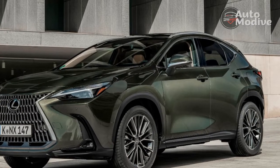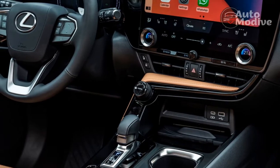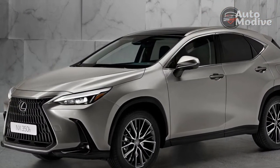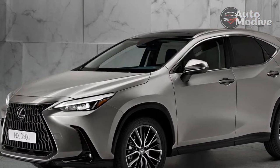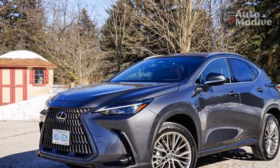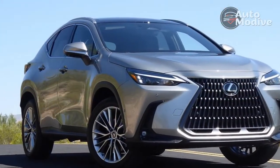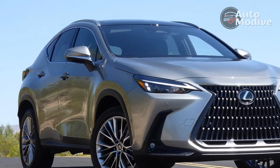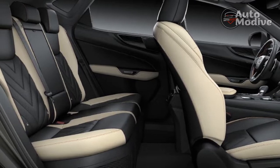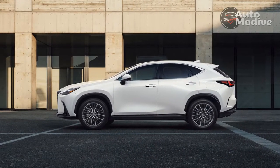Opting for the luxury model gives you access to things like 20-inch wheels, real leather seats, a bigger touchscreen, and a head-up display. The power moonroof is another $1,100 on top of that, the cloudburst gray paint is $500, and the power liftgate is $400. The 2022 Lexus NX 350h isn't flashy, nor does it look all that different from the one it replaces. But it nails the basics: a comfortable cabin, advanced technology, and efficiency and pricing that outpaces nearly everything in the segment. For luxury shoppers wanting a smart fuel sipper, the NX 350h is the crossover to get.